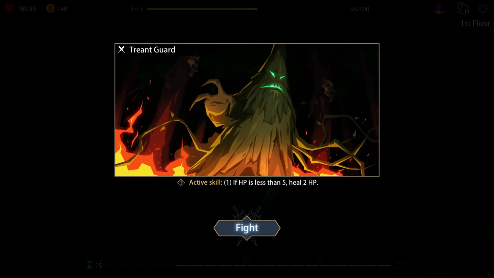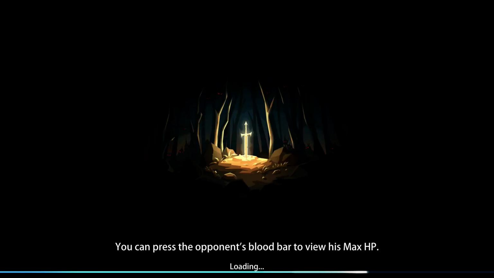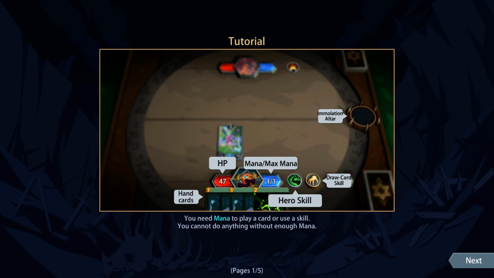And of course, now we have the Tree Ant Guard. That was a Tree Ant. So the active skill by the Tree Ant: if HP is less than 5, heal for 2 HP. Is that a per turn thing? I'm curious. Let's fight the Tree Ant and see what happens.